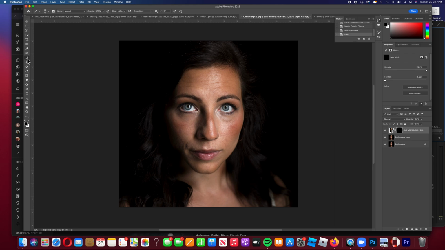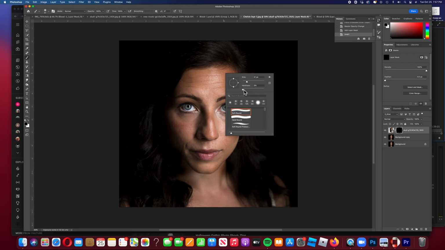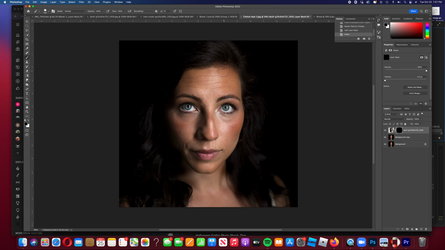And now I'm going to grab a brush. I'm going to look up here, make sure I have opacity at 100. My opacity over here is 100. And I am ready to start painting. I'm going to right click, make the hardness about halfway, 50. I'm going to turn up my brush to a little over 100, and hopefully I'll start erasing.